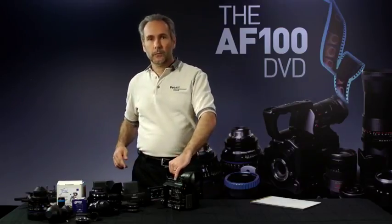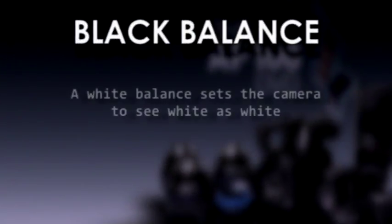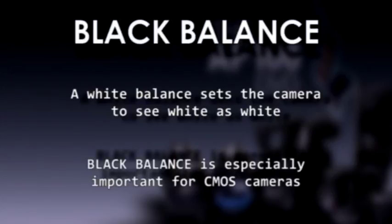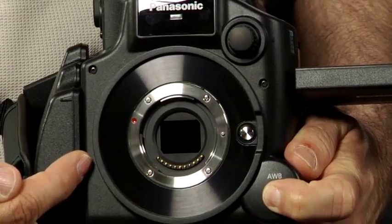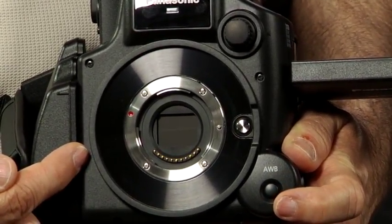Another thing about white balance, probably the last thing we need to discuss, is the concept of a black balance. When you do a white balance, you're telling the camera what color white is by pointing at something that's white. A black balance is just as important, maybe even more important, especially on these new CMOS sensors, because the black balance, when you tell the camera what black is, it will scan its chip. It shuts light off. It actually has its own shutter in here. So as I hold down the white balance button, it'll do a white balance, and then it does a black balance.